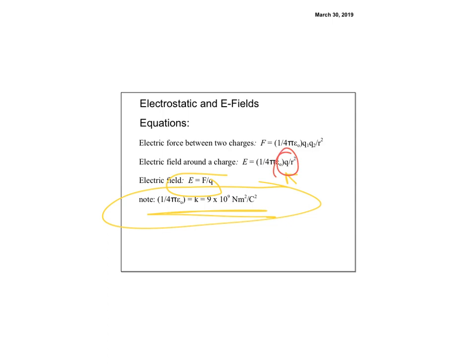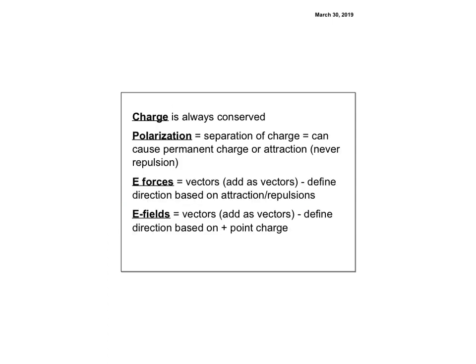This Q right here is the Q that's in the middle, right? So charge is always conserved. So if you're looking at how things are charged, you can make sure that the total charge has to stay the same. So if you have two things that add up to positive 5 coulombs, at the end of them doing whatever they do, unless there's somewhere that's taken away, they have to end up with positive 5 coulombs.